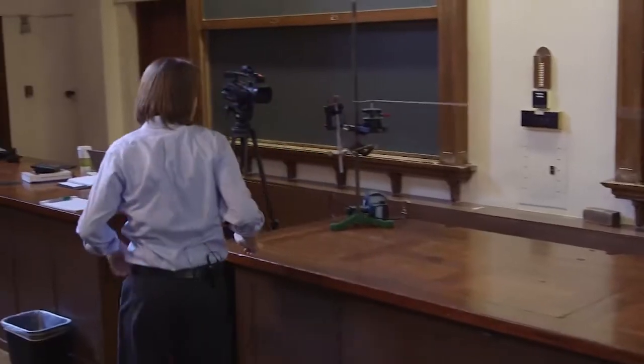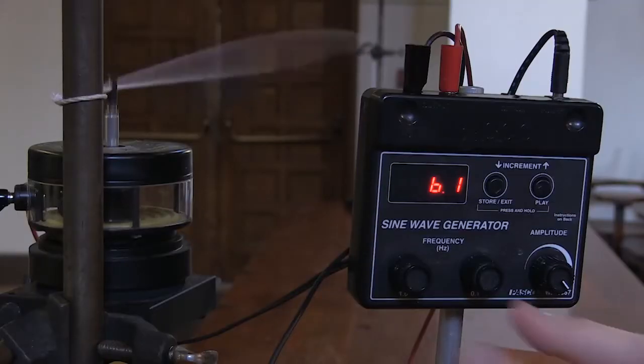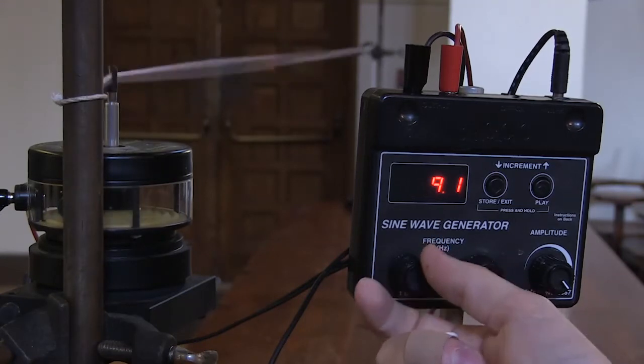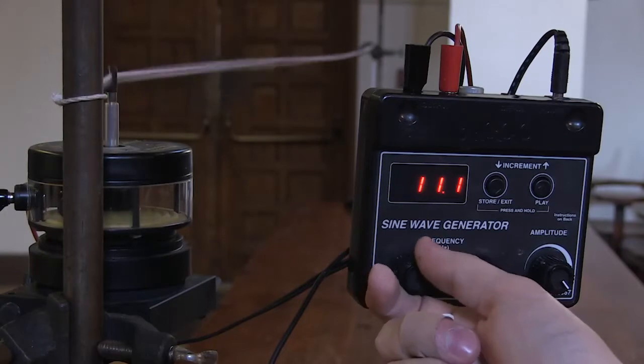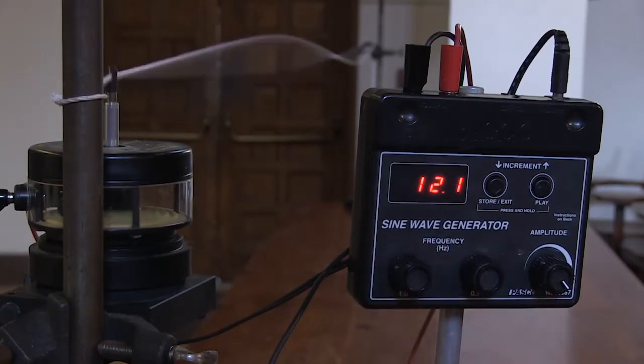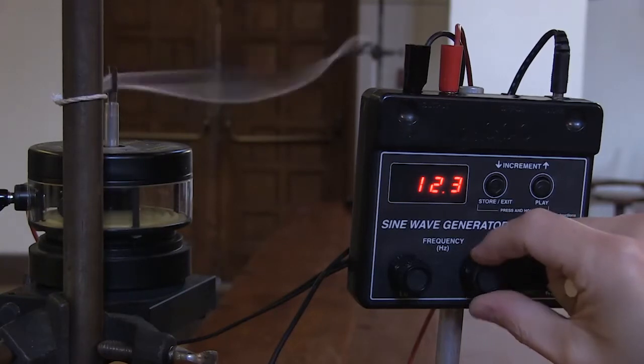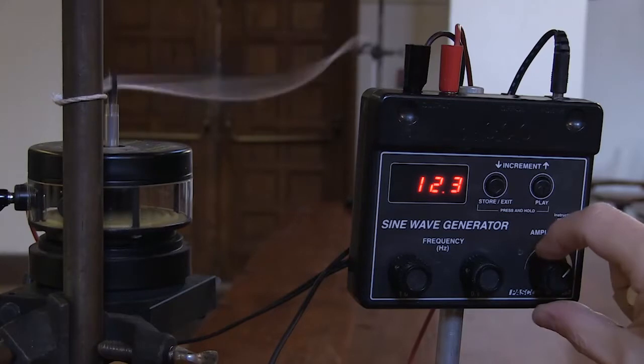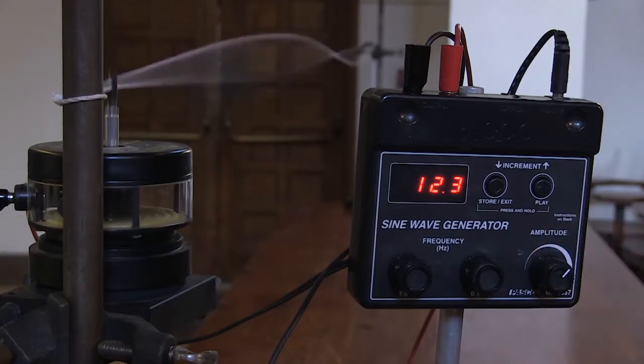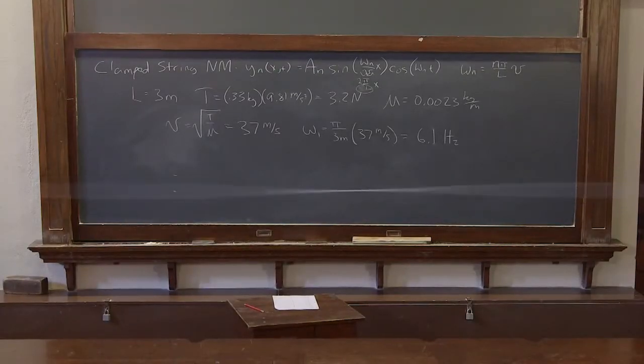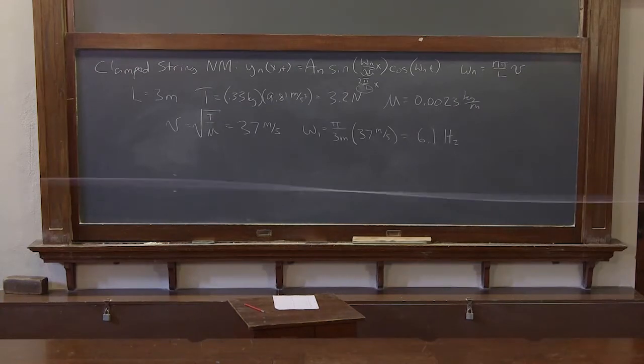And we can go to n equals 2. So we're at 6.1 for the fundamental. So the next one should happen at about 12.1. So 7, 8, jumping around, nothing exciting is going on. 11.1 and 12.1. There we go. I guess it should be 12.2. I can fine tune it. There you go. So it is biggest around 12.2. And now you can see it does look like a full sine wave. If you consider if you were to freeze it in time, it looks like a full sine wave between 0 and L, as we predict the wavelength should be for the second normal mode.